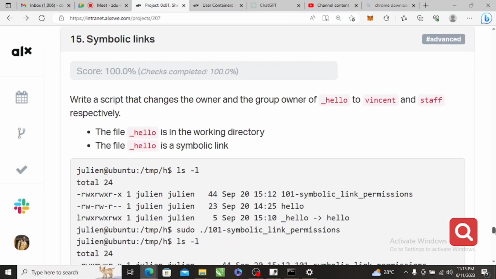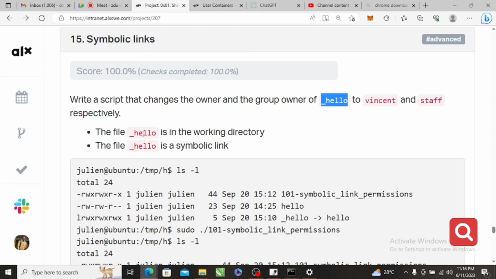So, symbolic link. Okay, so write a script that changes the owner and the group of the file hello to Vincent and staff. Okay, underscore hello right now. So we want to change the owner and the group of this file.